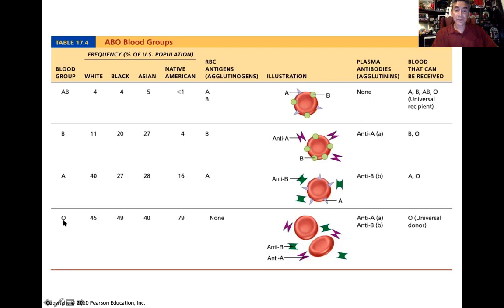If you're type O, or type 0, right? O means blank, 0. You have no antigens on your red blood cells. With no antigens on the red blood cells, your body's not used to seeing A, is not used to seeing B, so you develop anti-A and anti-B. So the whole concept that's weird here is the spontaneous antibodies, developing antibodies for an antigen that you've never been exposed to. So strange.